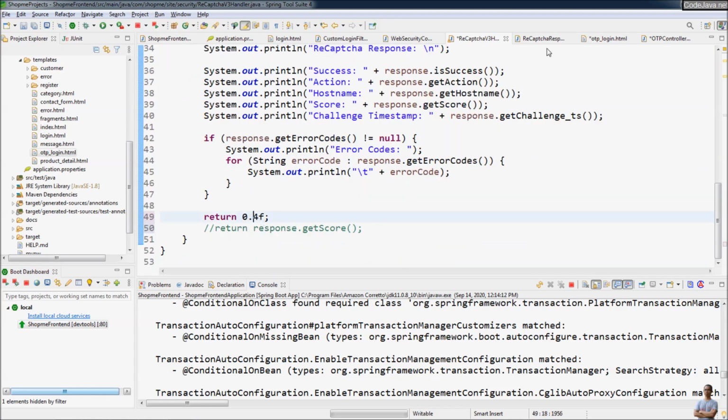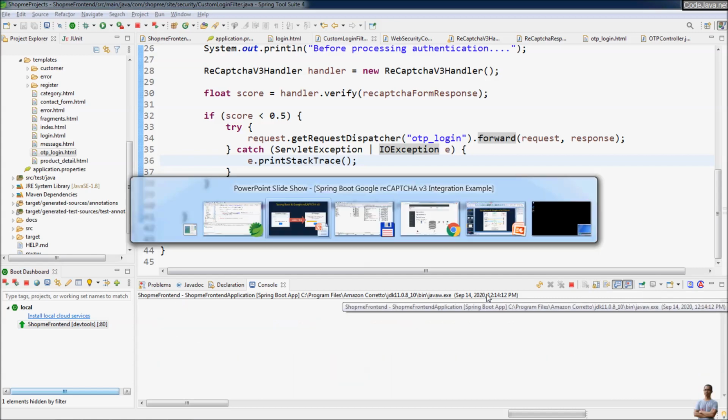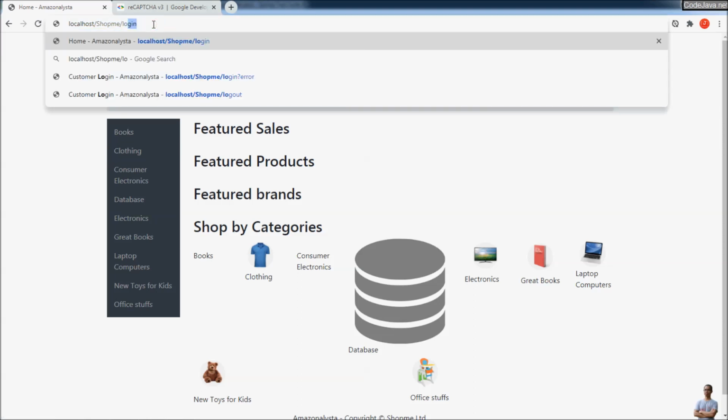The OTP login screen will be displayed. Here you see if the score is less than 0.5, then we redirect the user to the OTP login screen. Okay, save all the changes, and we are ready to test the OTP login screen. Now let's refresh here. Login.